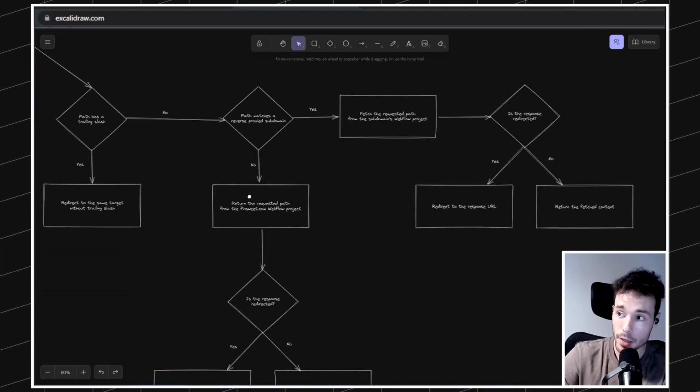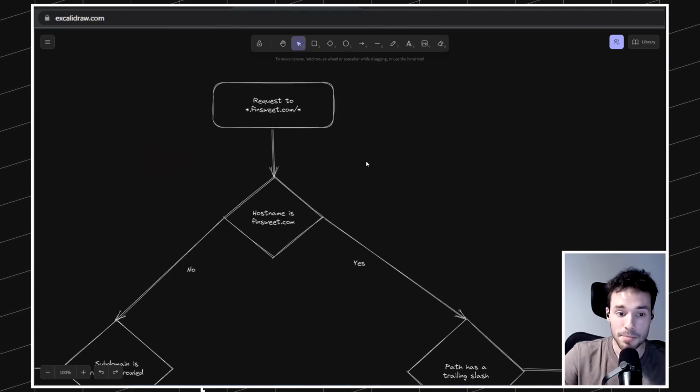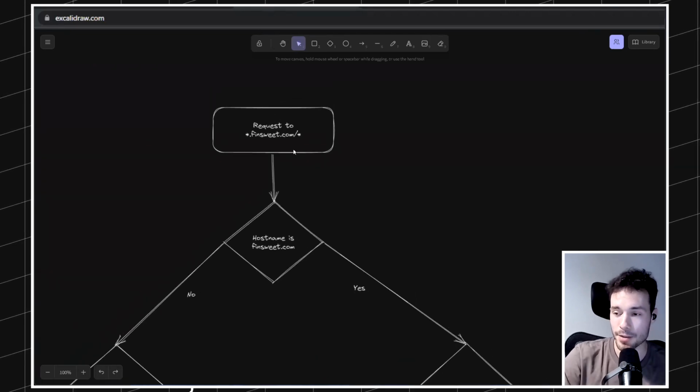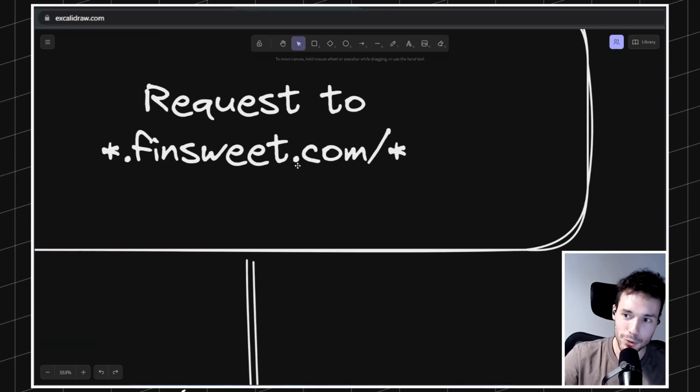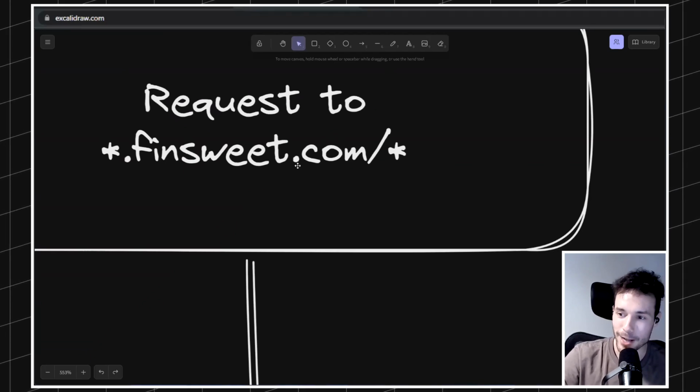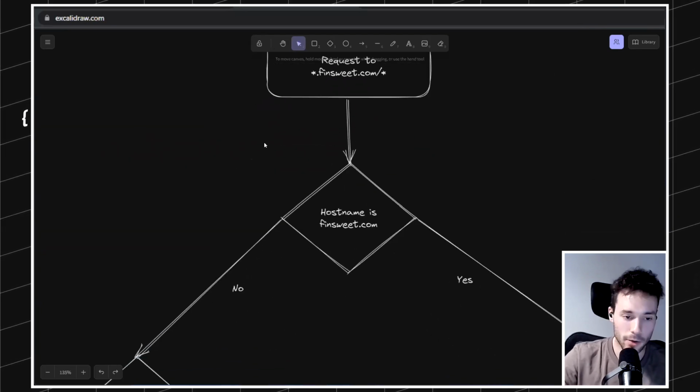It's not open yet, but it will be soon. In here, it essentially describes the entire workflow with a URL. You can see that it uses finsweet.com, because I drew this diagram when I was building the reverse proxy for finsweet.com, but it still applies.